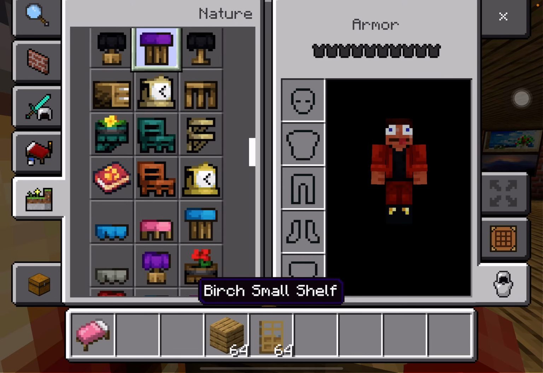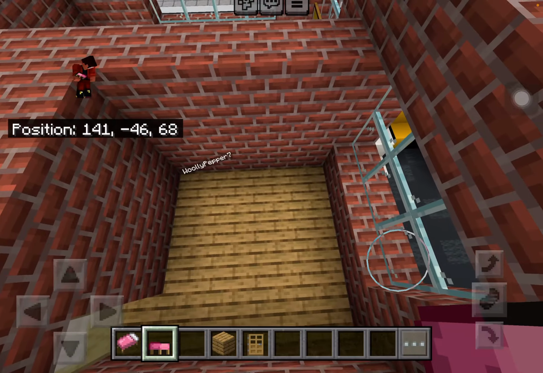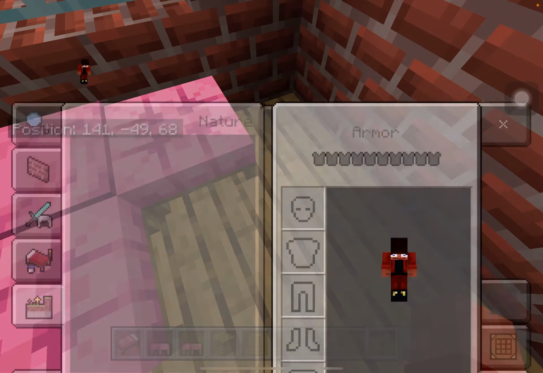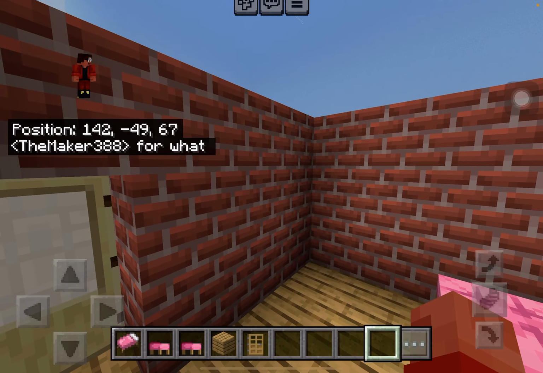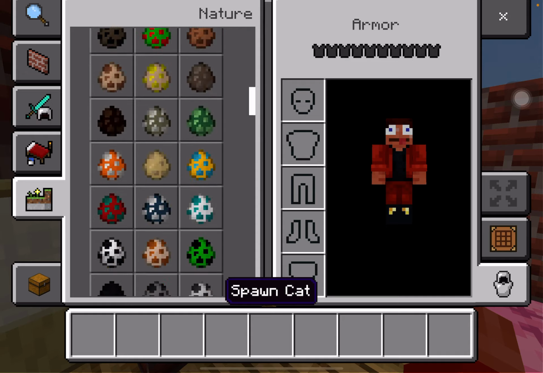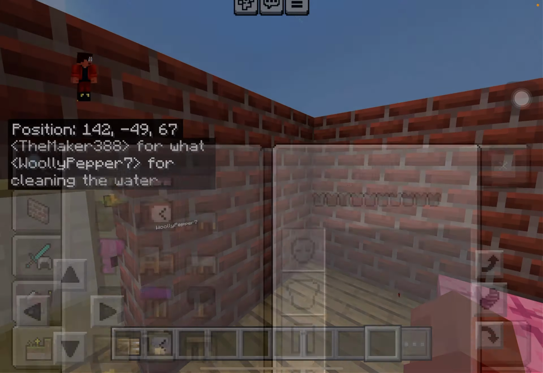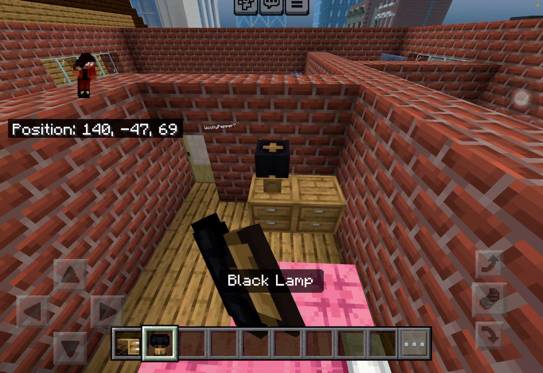No, that's not what I'm looking for. This is what I'm looking for. Perfect. Pink stool. Now what I'm gonna get is this. It was a square. I just got a bucket. Yeah, we're gonna get a drawer. What is that? Cleaning water, okay. Oh, that's a nice idea.